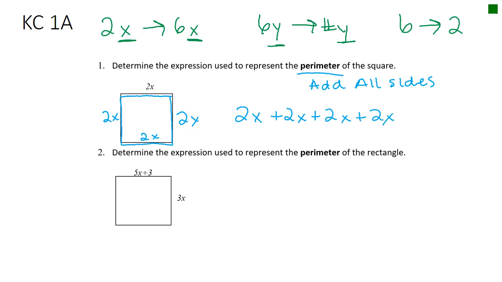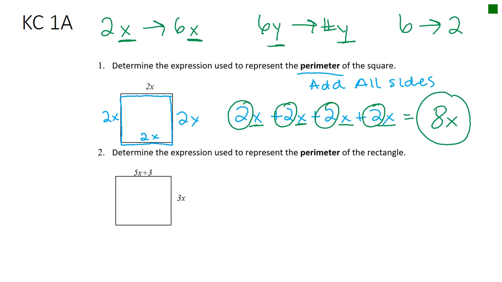And again, we're combining like terms. If they have x, I combine them with the numbers that have x, right? Okay, well, I noticed that the 2 has an x here, has an x, has an x, has an x. That means I can combine all of them. All you have to do is add the numbers. The variable stays the same. Since they all had an x, my answer has to have an x. Okay, you're going to add the numbers. 2 plus 2 plus 2 plus 2 gives me 8. And that's my final answer. So the perimeter for this square is 8x.